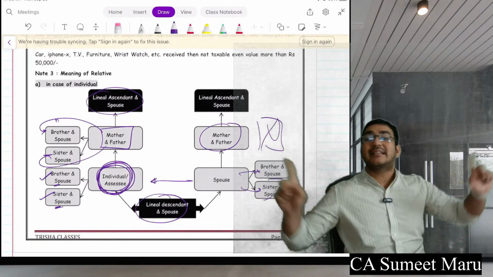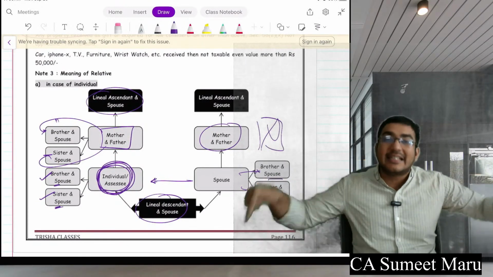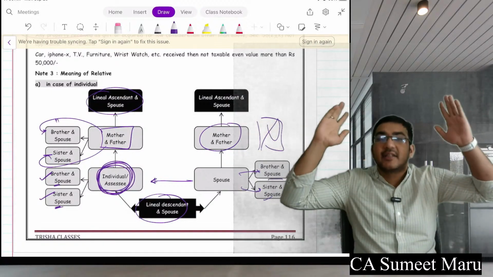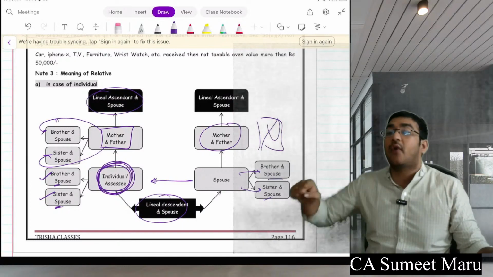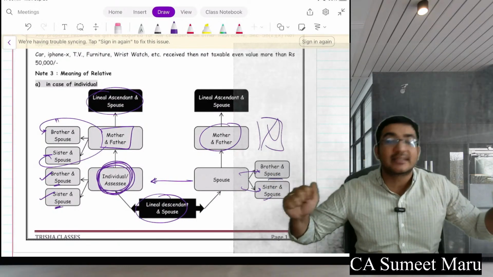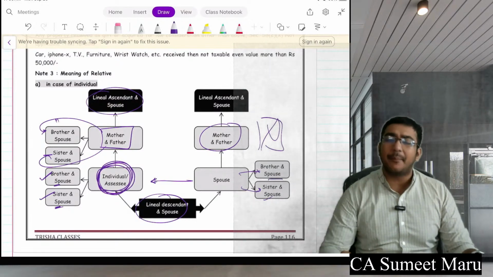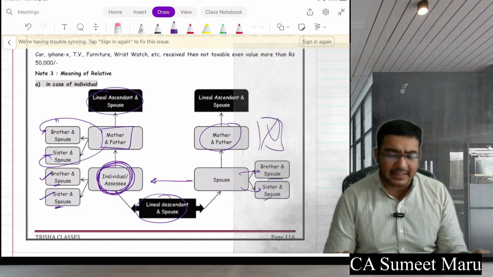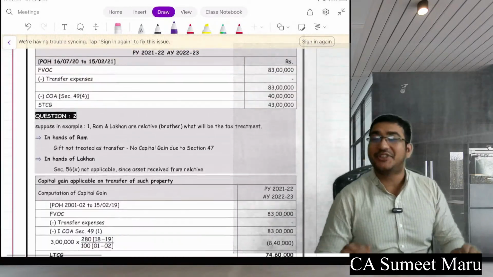So your mother, father, their brother, sister and spouses, your brother, sister and their spouses, your grandmother, grandfather and all of your ancestors, and all your descendants as well. Your wife, his brother, sister and spouses, her mother, father, that's it, and her linear ascendant. From all of this, you can take as much as gift as you want. So please, after 1:30, call all of them and ask as many gifts as you can.